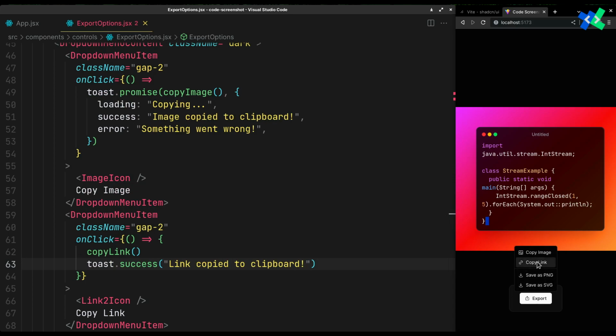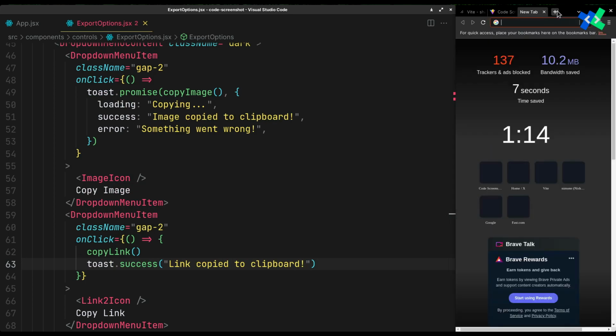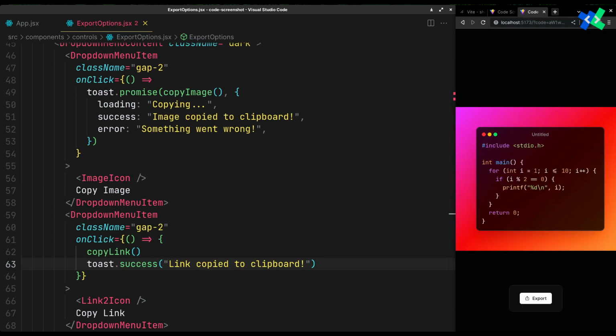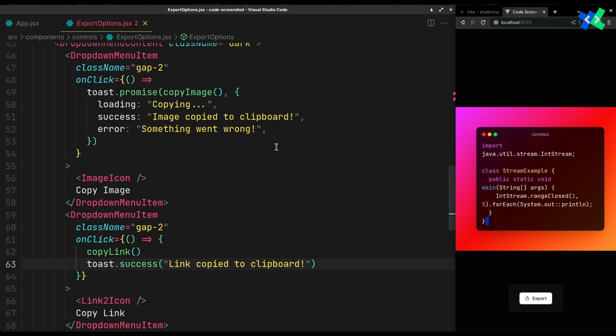It'll generate the link, but it won't work yet, since we don't have anything to handle it. We'll add that in a minute. Let's finish the options first.